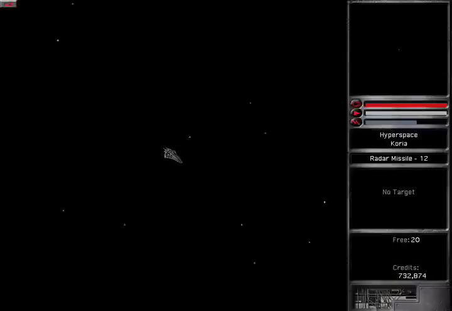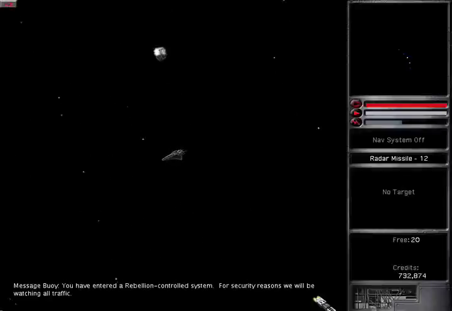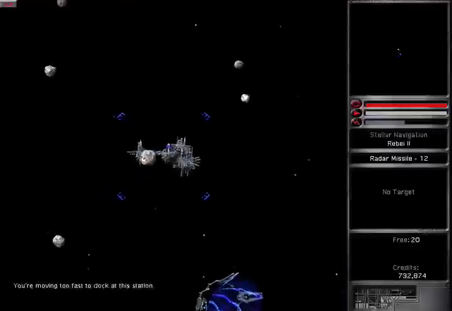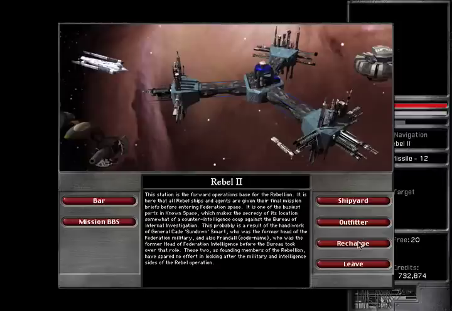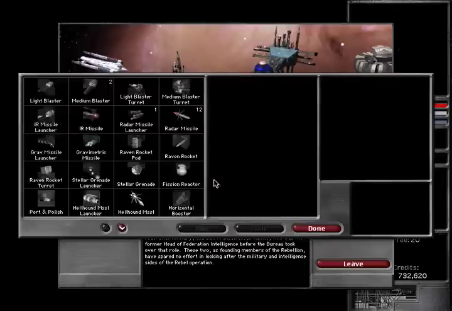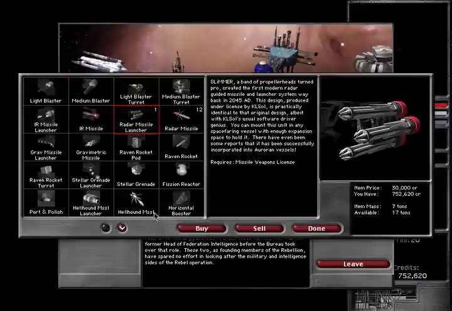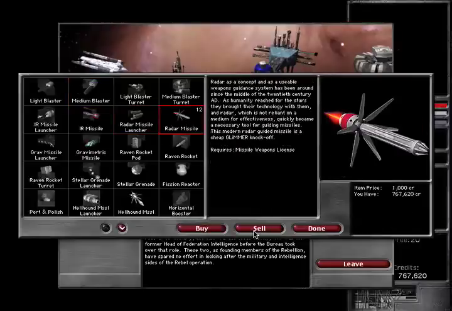I did want to demo the radar missiles a little bit, but it doesn't matter. They're crappy. Alright, so we're going to land here on this rebel spaceport. We're going to head to the outfit section, and we're going to get rid of our medium blasters too, because these ones are not on a pivot like our other guns are, so they're going to be missing a lot more. They're really not worth the space, and we're going to need some more space anyway for these missile launchers. So that'll give us 17 tons. We're also going to get rid of our radar missile launcher. Don't need these missiles either.